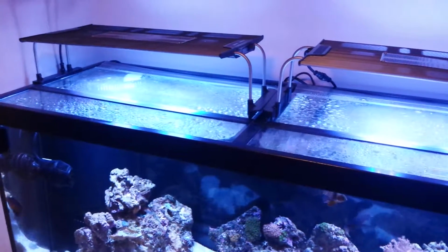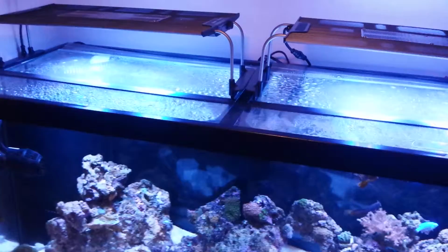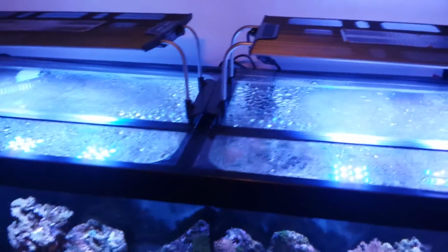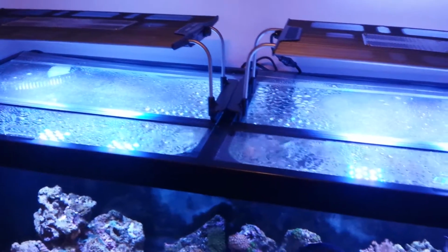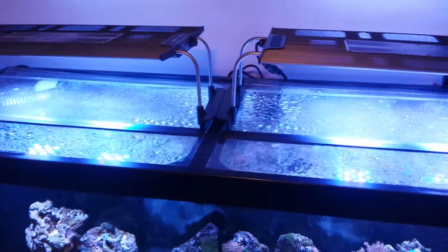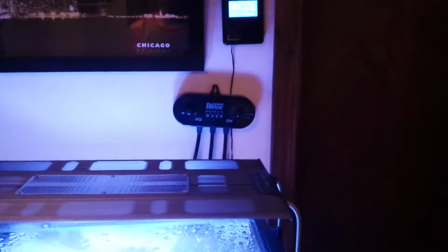I did have them hanging at one point. Didn't really like the way it looks. Not too thrilled about the way it looks right here. I might just cut off one of these legs right here and then connect them that way. I was just a little concerned there'd be a lot of sagging, but if that in the future really bothers me, then I'll go ahead and change that. I guess I'll work my way from the top to the bottom.